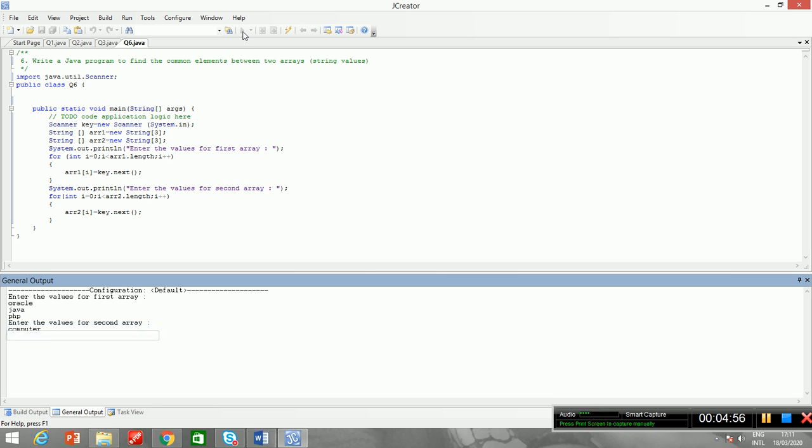Computer, electronics, electrical. So I can input the values for both the arrays.